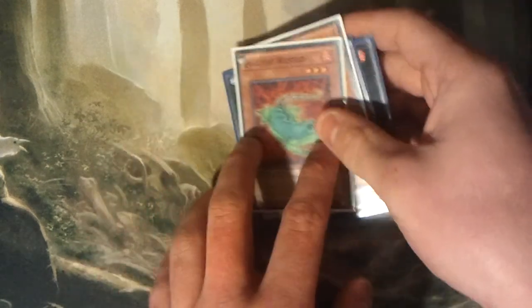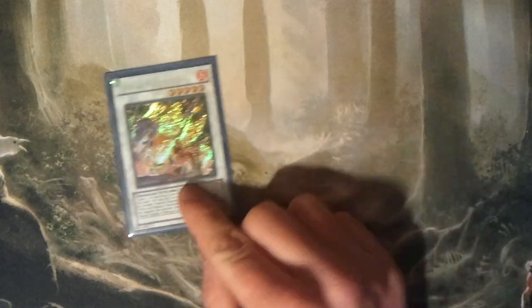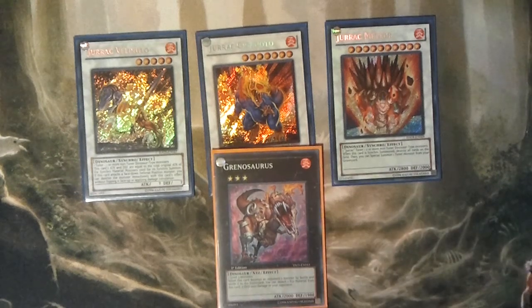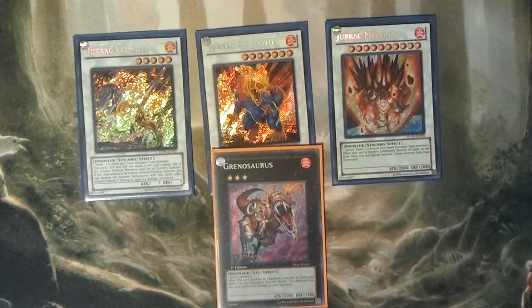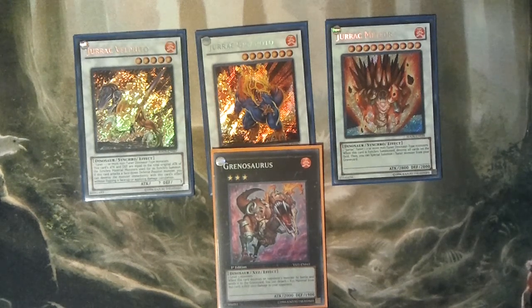I'm going to talk to you about dinosaur boss monsters. Only 4 Extra Deck cards have been released in the TCG that are dinosaurs that I am aware of. You have the 3 Jurrac Synchro monsters and Granosaurus. Jurrac Velociraptor gains attack and defense equal to the attack of monsters that were used for its Synchro Summon, and when it attacks a face-down defense position monster, it automatically destroys it without flipping the card or doing damage calculation.